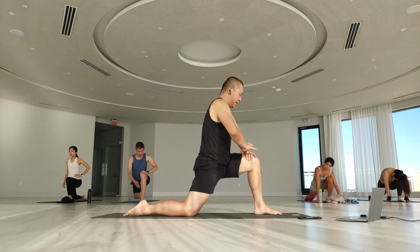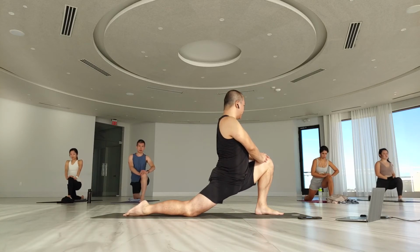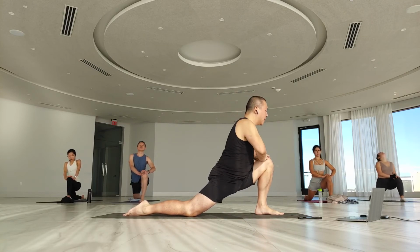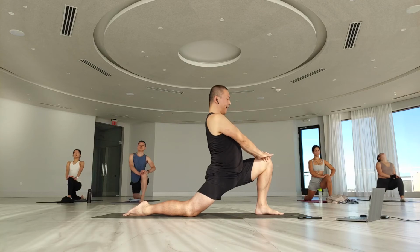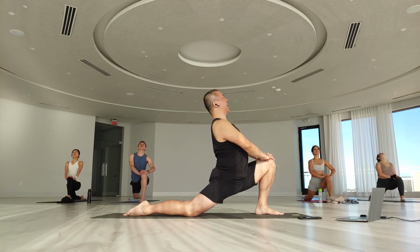Wherever you are, take the hands to the top of the thighs and actively lean forward. Get into the stretch of your quads. Then, hands to the top of the thighs, lean the upper torso back. Think about the belly drawing away from your thighs. Upper torso leaning back, and you're going to gently look upwards at an angle. So this natural angle of looking up is roughly 35 to 45 degrees.